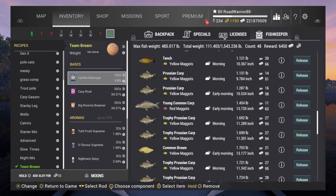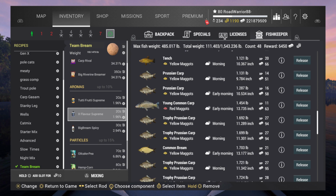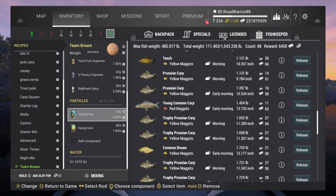Again, we're going to go 10 ounces catfish destroyer, 35 ounce carp rival, 35 ounce big riverine, 2 ounces of tutti frutti supreme, 2 ounces of X flavor supreme, and of course going for the bream. I did 3 ounces of that, and then just 7 ounces of oil pea cake. And 8 ounces of hemp corn.